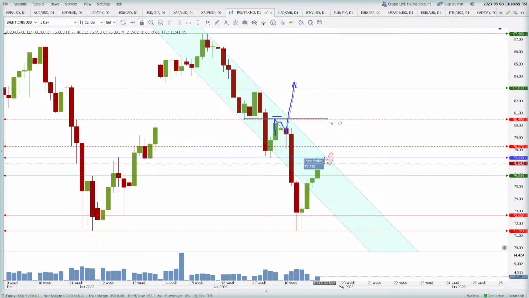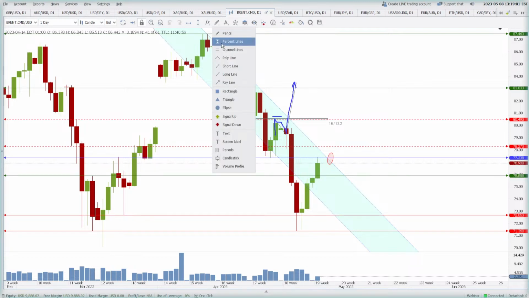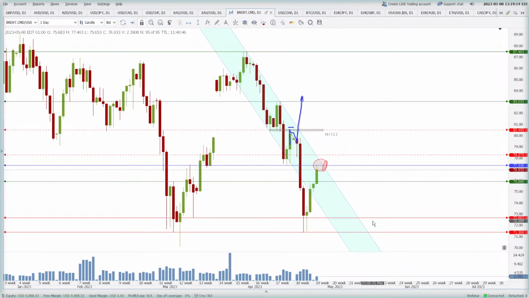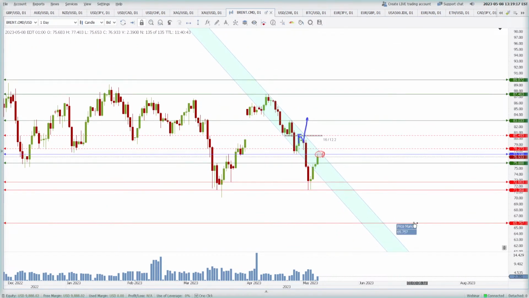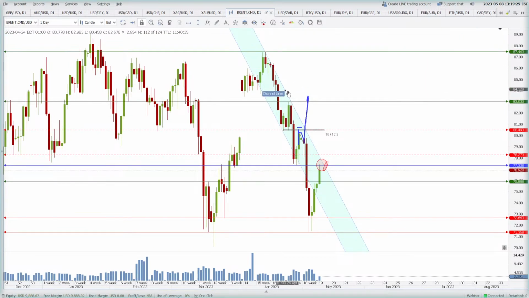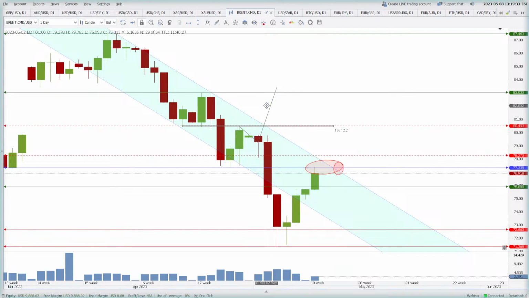So if we are going to sell this market right now, we'll keep a stop loss higher than the high that the price makes in this region. Whatever high the price makes, we'll keep a stop loss higher than that, and we will be first targeting 72.66, and later on 71.36, and later on maybe even 65 if the price keeps on going south. Why am I saying so? Because you see here, after making this high here 87.46, the price started making lower highs and lower lows, and for this move to the downside, okay, I remove all this clutter.